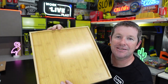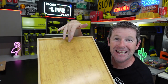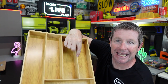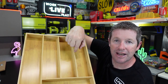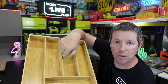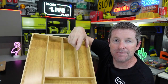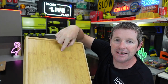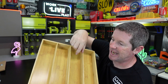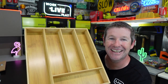But what we need to do is to actually cut the slot into the bottom side here, which is going to be incredibly hard to follow because you can't actually see where these dividers are sitting. So once I've got my measurement in here, 150mm on either side, I'm actually going to get my square and rule a line that's square down, and then use my drill to drill a hole into each of the corners, and that will actually give me a guide underneath for where we cut in and make that little slot cut out, so that we're not actually cutting into the sides of these bamboo dividers while we're doing it, and hopefully it keeps it all nice, neat and tidy.